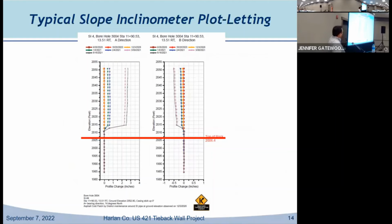The next thing I want to talk about is the slope inclinometers that we installed. So there was a total of 8 of them on the hillside, and we monitored these. The first reading is a straight line, the 0 line on both these plots, and those were taken on September 28, 2020. That was right after they were installed, and they had a little time to set. And so we read these every month or 2 months in the initial phase of the project. And then when we would get to the winter months, February and March, all of a sudden you would see this line shift. And that's showing your hillside movement, your soil mass that these inclinometers are in shifting.